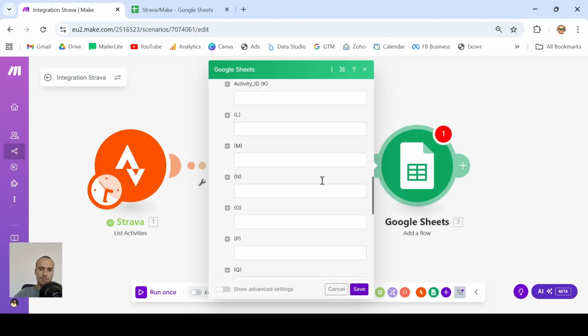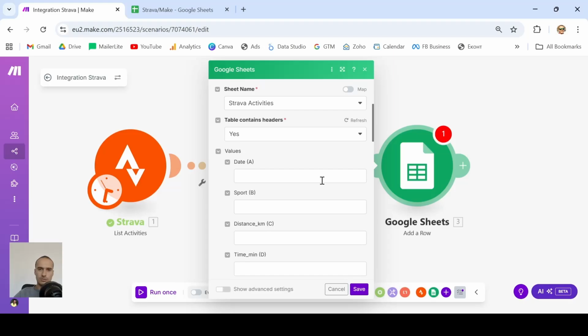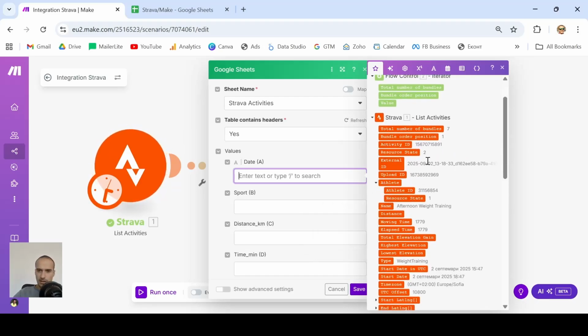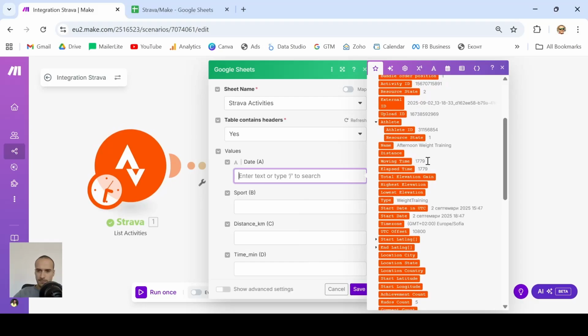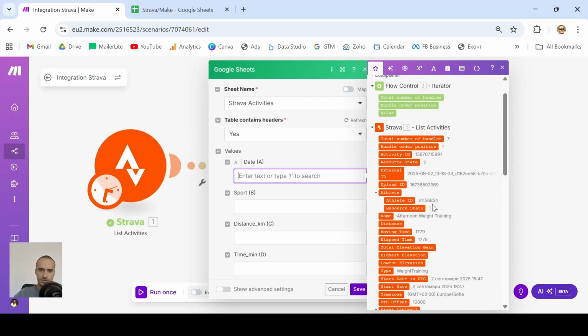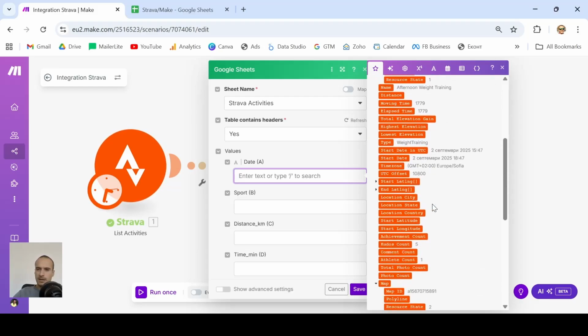Now we have to map our metrics. What do we want? So first one is going to be date. We just have to find the date here in the metrics that come from the Strava module. And here it is, start date.